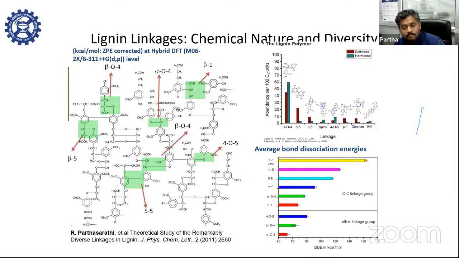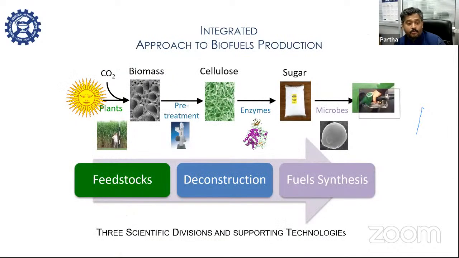Why can't I do some manipulation at the molecular level in the plant, so that only one type of lignin or one type of this bond is present in this plant? Then I can use a less intensive process and make it a more efficient way of generating biofuels and advanced chemicals, right? That's where this work paved the way for these new approaches.